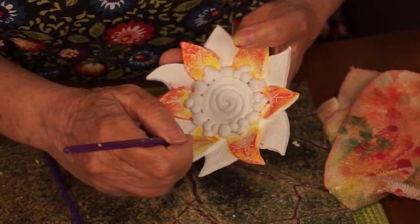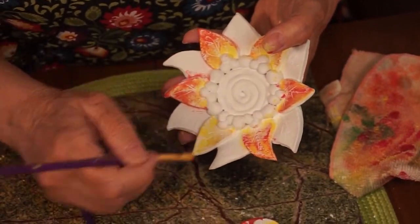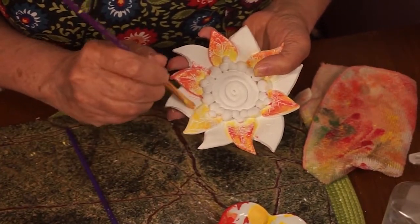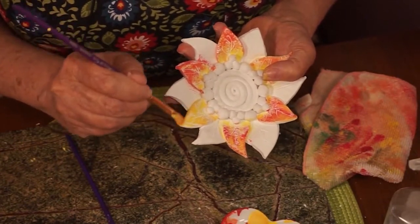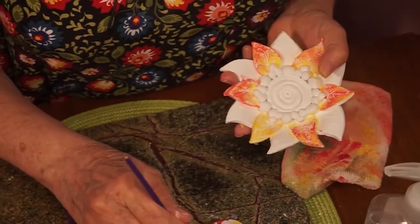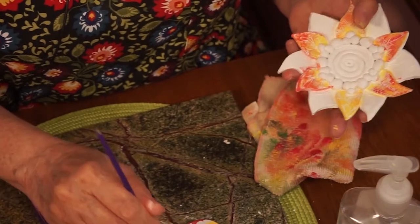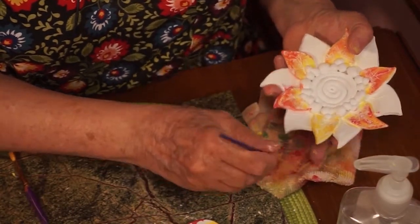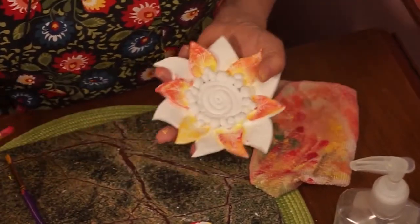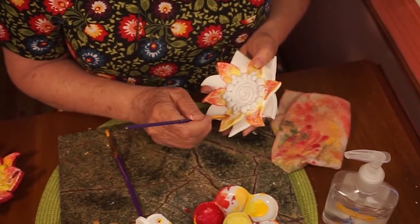I'm pulling it through all the way to the end of the petal. This time my brush isn't as dry as it should be. And you'll find that if you use two brushes, it keeps the colors from getting too muddy. Because these aren't pure pigments, you don't necessarily end up with the obvious yellow and red making orange — sometimes you end up with something a little pinky, peachy, or muddy. So if you're going to use these and aren't going to use hardcore primary colors, you'll probably want to use more than one brush.